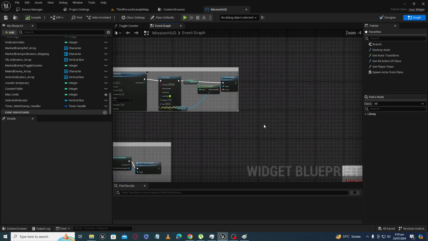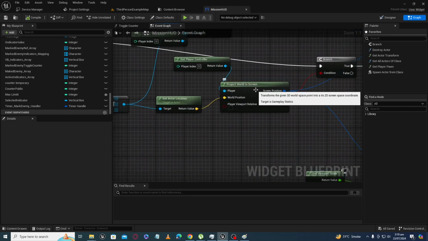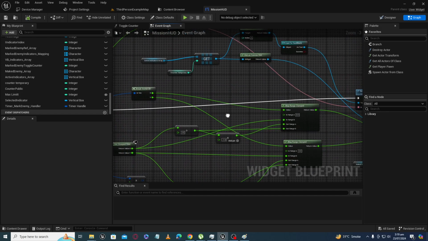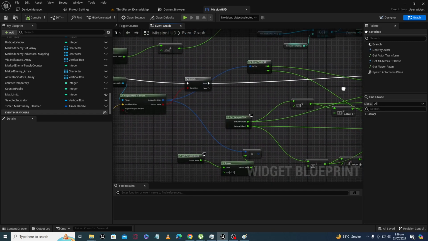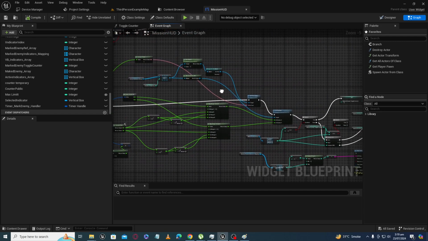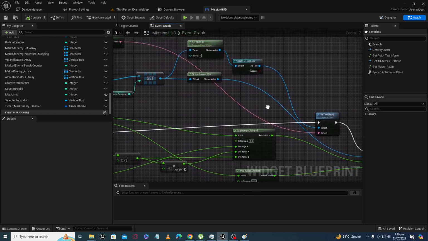I will also make a tutorial on how to use this node to project a 3D location to a 2D widget screen position, so you can also do it in your projects.